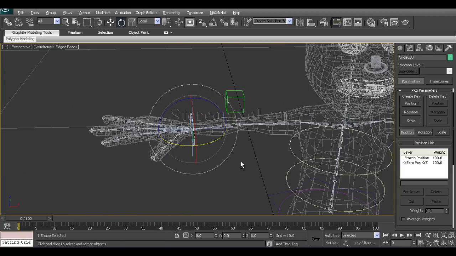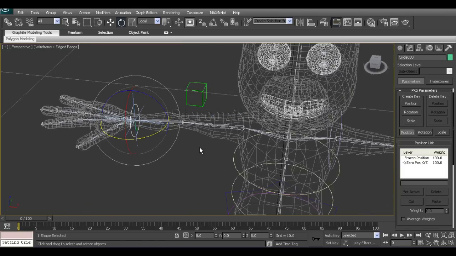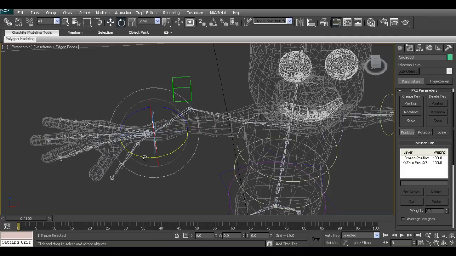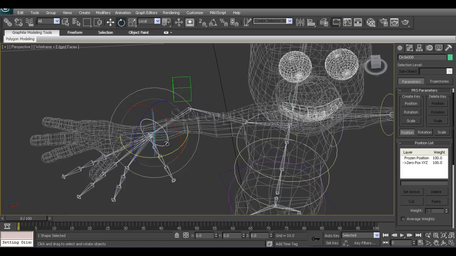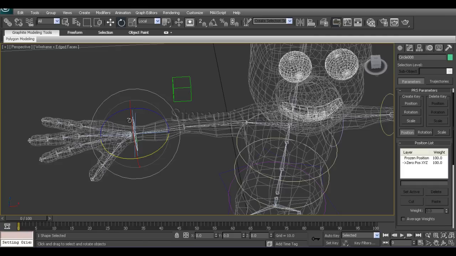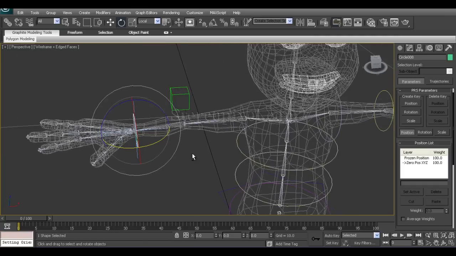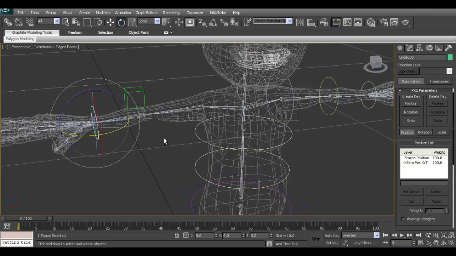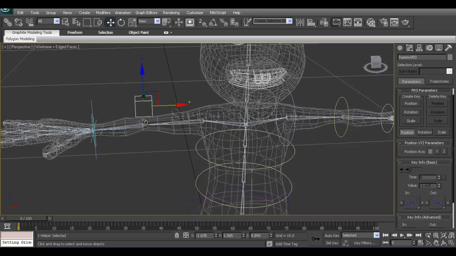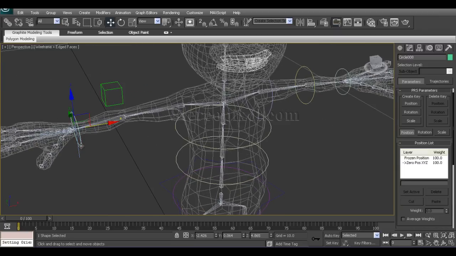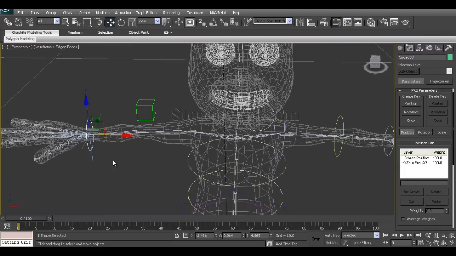So exactly like the FK, because even if you are using the IK, you need this rotation, because your rotation should be done in the FK, not in IK. So alt right click and transform to 0, and you will get your positions back to 0 0 0. That's why we use freeze transformation values, because animators like it very well. Sometimes they make mistakes and want to change to the default values, and they can select this, right click and transform to 0 and get back to their default position.